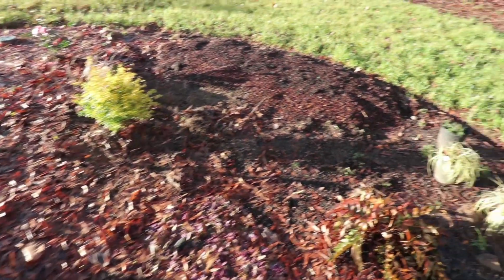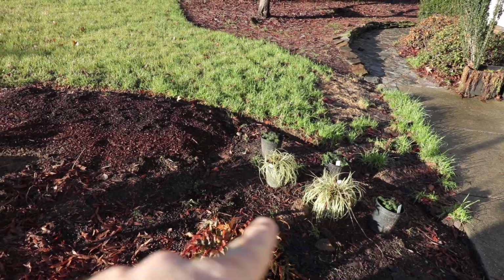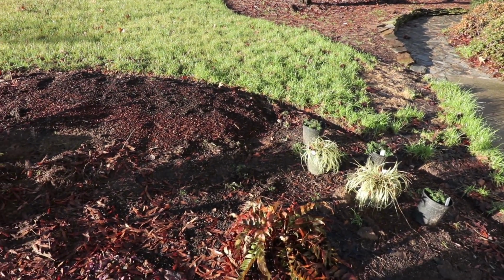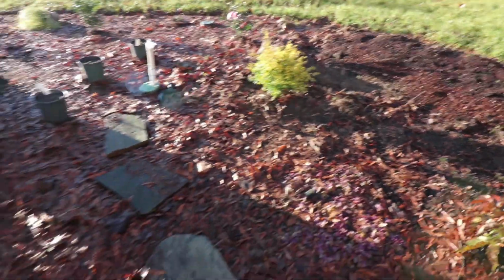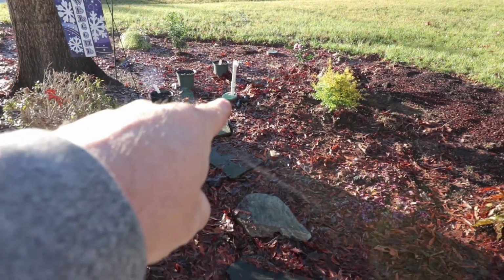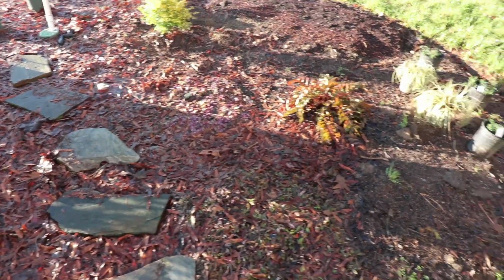A big change that happened since the last video I shot is I took about 6 trees out of here, and I think that this corner right here is gonna end up quite a bit more sunny. I think the sun is gonna sneak in here sometime after lunch and really cook this corner. So I'm kind of adapting to that and putting sunnier things into that corner than I originally thought. I'm putting some stepping stones in here to get to my faucet, and I'm gonna paint that piece of PVC right there, either black or dark green or something with a spray can before I mulch this bed.